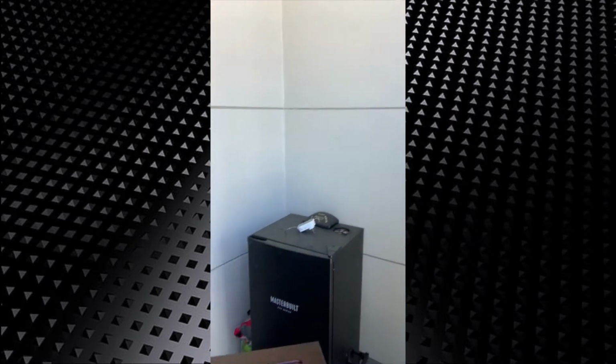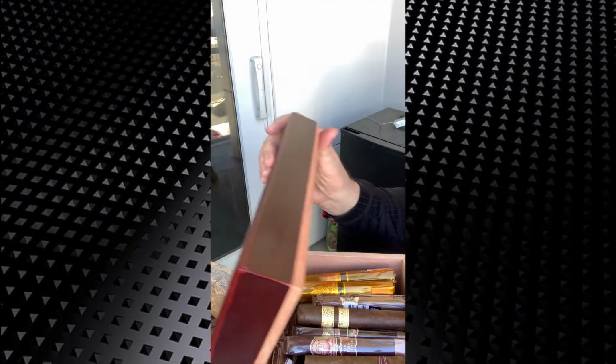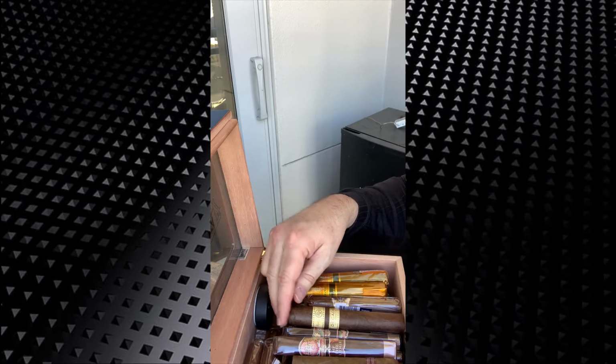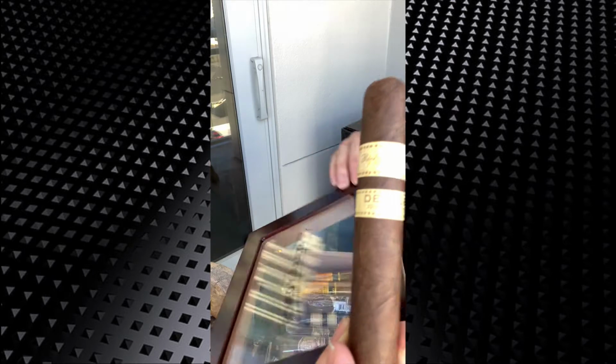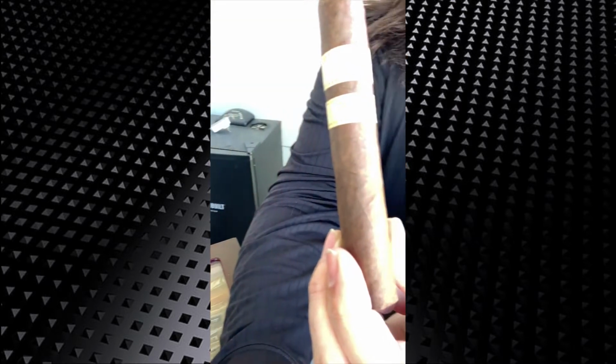And so I'm thinking about this 100-year-old farmhouse, and I think it over and I think it over. And you know what would go great with a 100-year-old farmhouse? I had an idea. And here's the idea. We're going to go over here and we're going to go down here and look inside my humidor. Inside my humidor, there is a cigar that will go perfectly with this property. Oh, here it is. It's a Rocky Patel Decade. Yes. Old farmhouse, a cigar with a history. Why not? Right? All right.